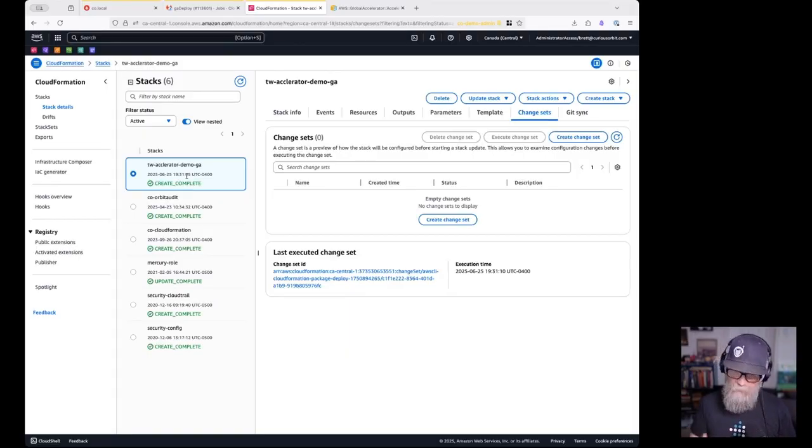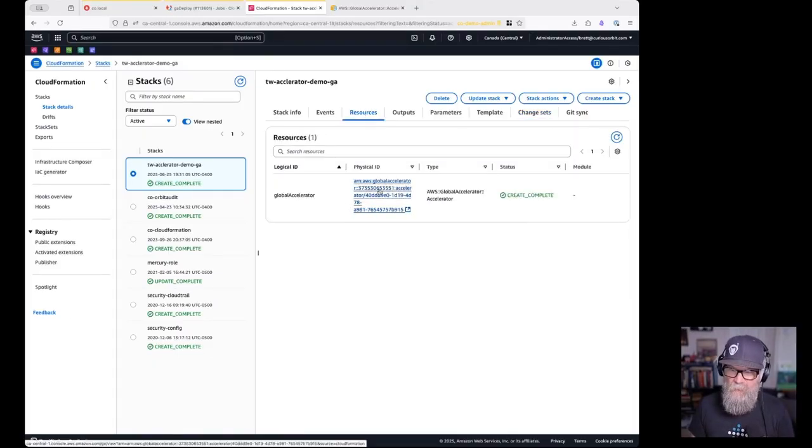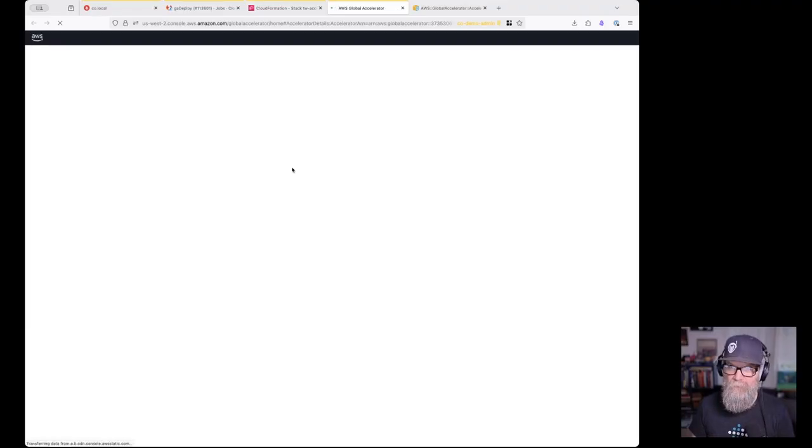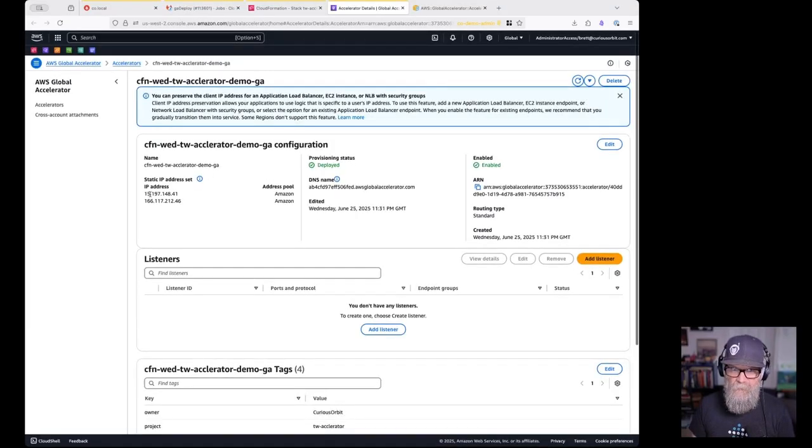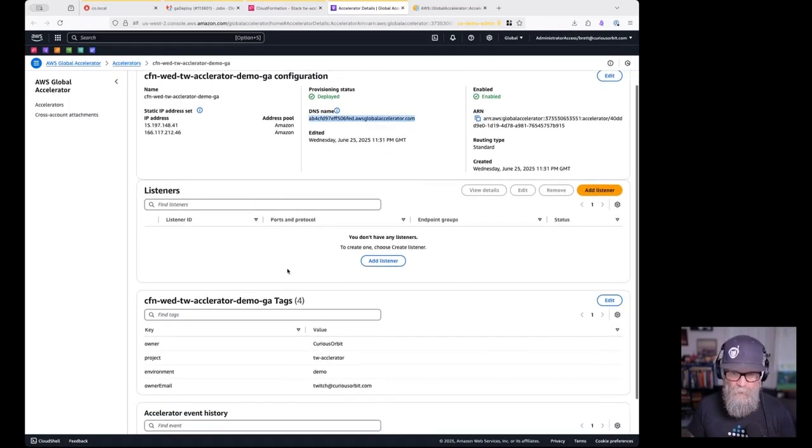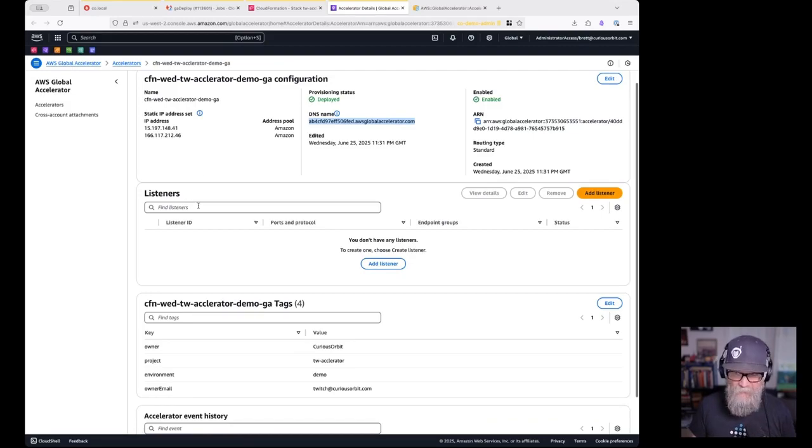And obviously, in our silly example here, I probably don't want to delete that global accelerator, right? I want to make sure it stays there, especially if you can imagine it's part of a deployment already. So I'll show you what I mean in a second. But it deployed. So that means we've got a resource. Here's the ARN to our global accelerator. And here's our global accelerator with our 2 static IP addresses. And those are coming from Amazon. Here's our crazy DNS name for our global accelerator. We're all good. This accelerator really isn't doing anything right now. We'll add some listeners to it so we can actually accept inbound connections.